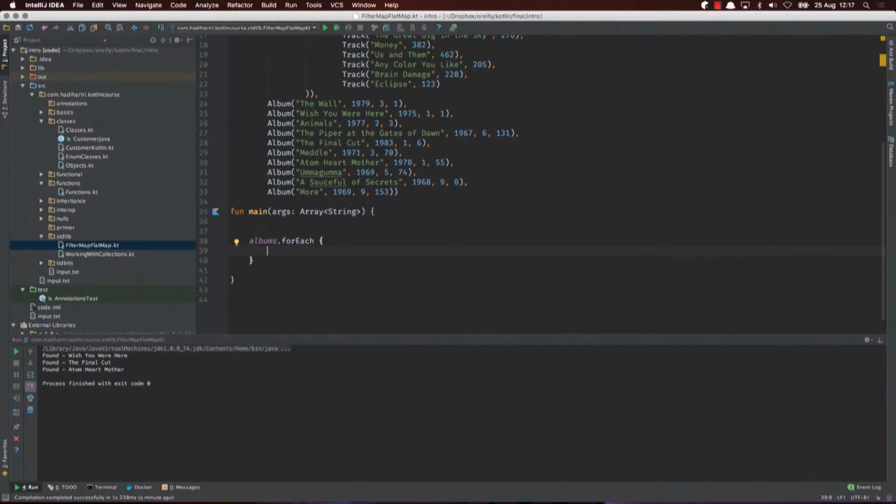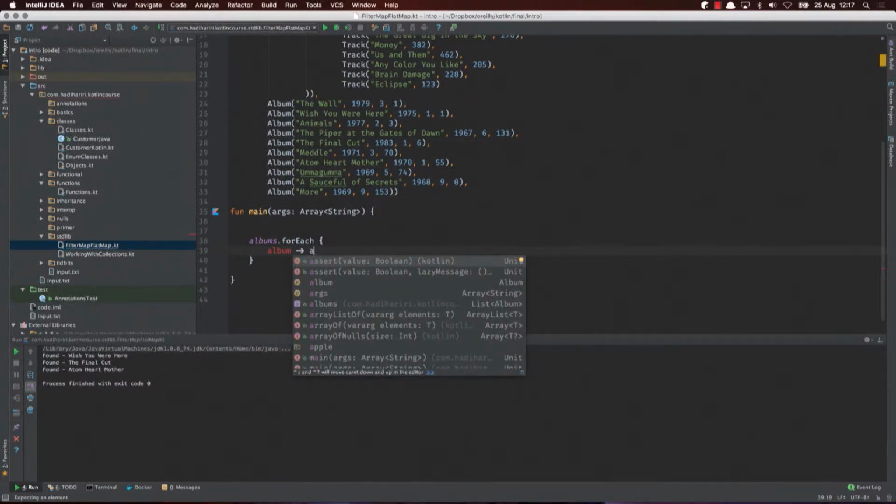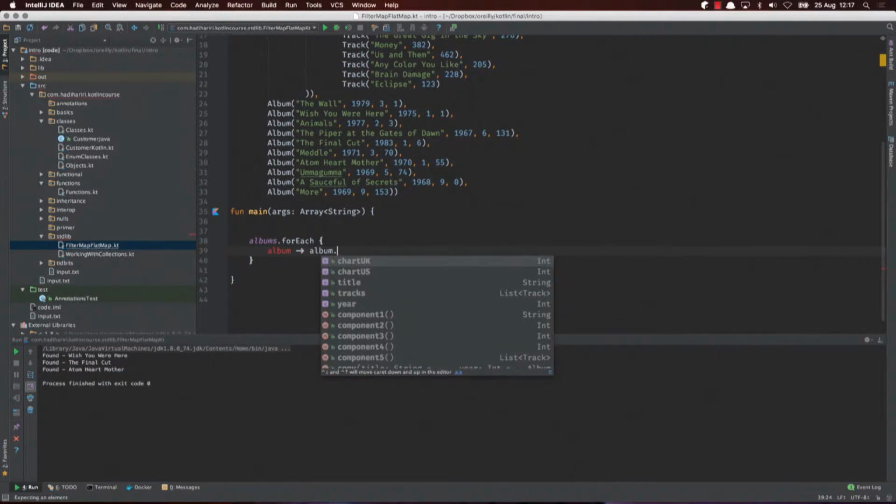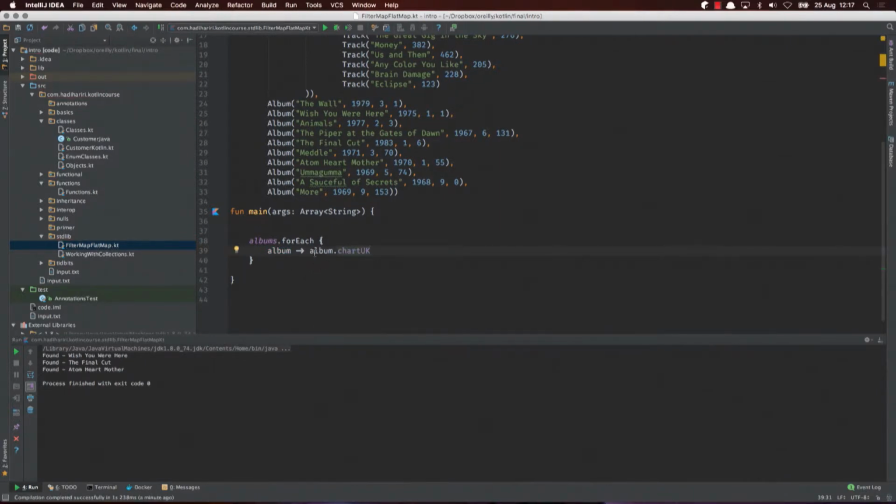Now this is taking a lambda expression, and albums is a collection, so it's passing in a single parameter, which is album. So I can do album.chartUK. I have access to this element, which is the album.